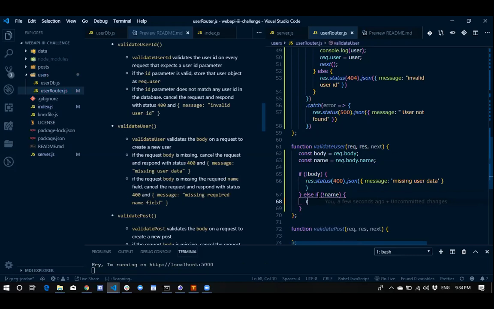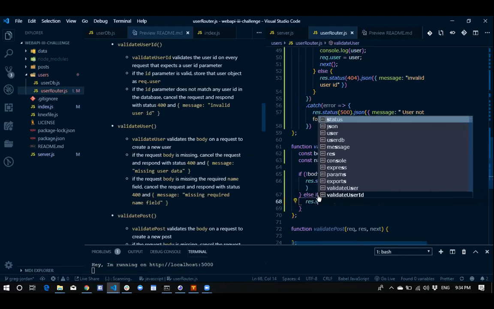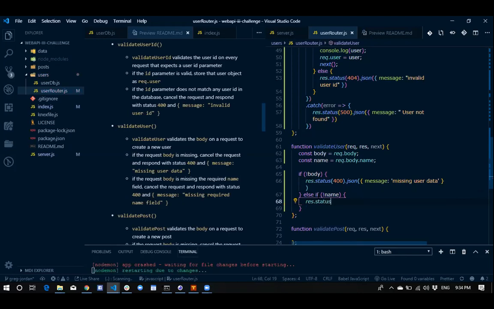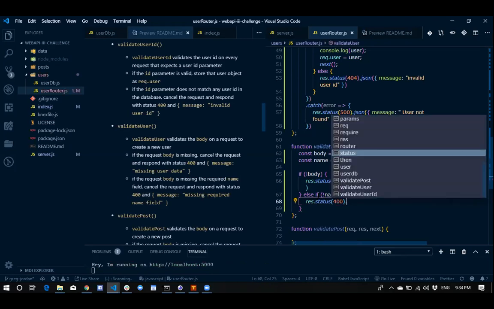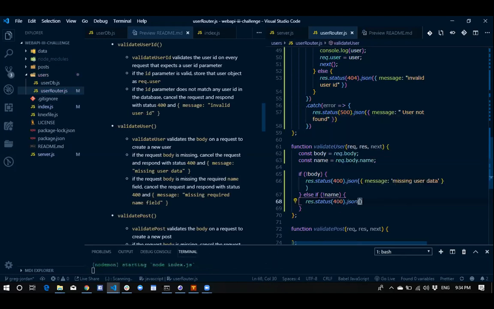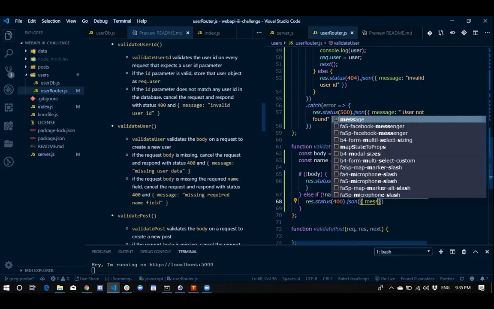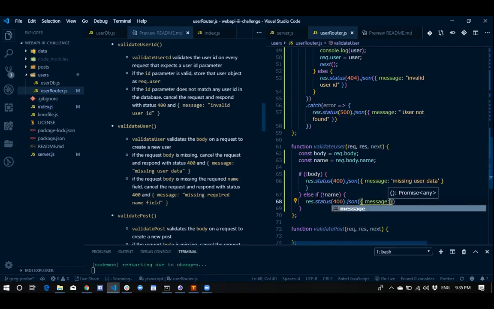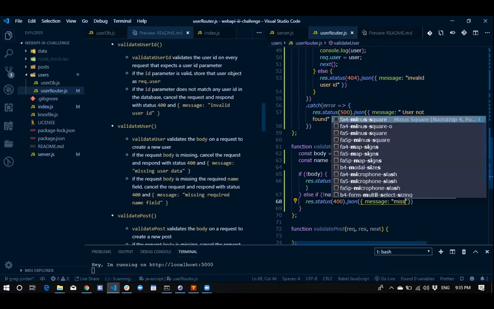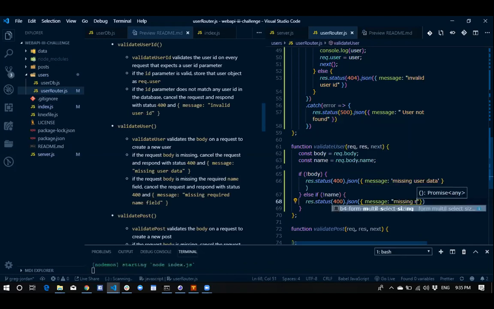And if that's missing, then we return a res.status of 400 with JSON format of a message, and that message has a key message, and the value is missing required name field, cool.